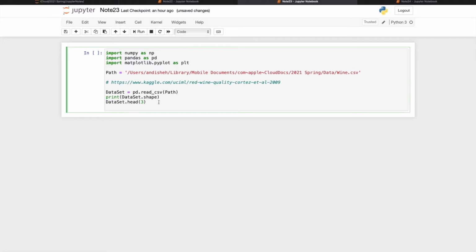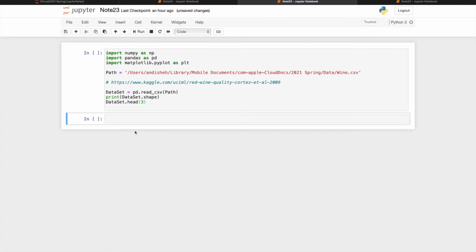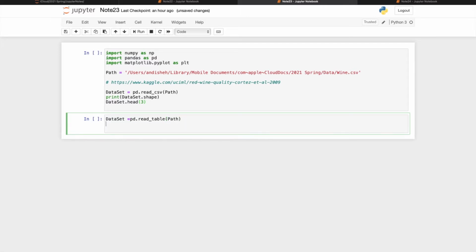This was one of the ways I always show you to read the CSV file, and the other way is to do this: pd.read_table and the path. Okay, let me show you what happens.